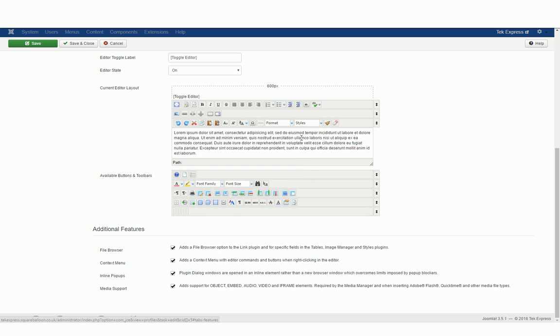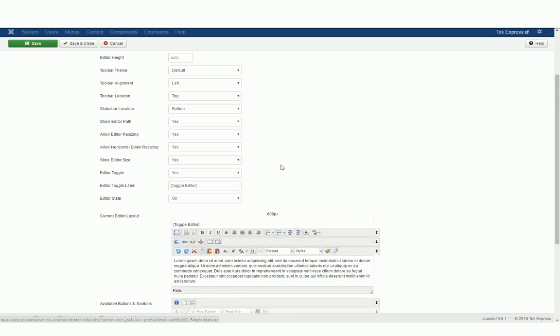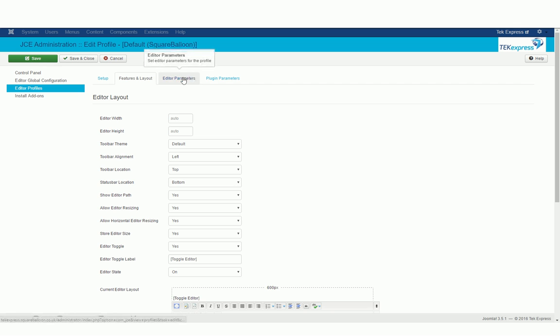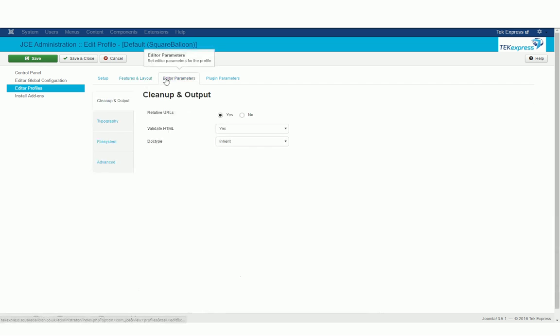It just neatens things up, makes it a little tidier, and it's a bit more usable for the user, less confusing, stuff like that. And you can just drag them down there if you don't want them, or drag them back up if you do. I find that quite useful. You can change the editor label, stuff like that. Moving along, I haven't changed too much apart from that on that one.